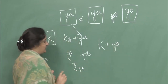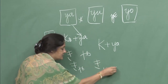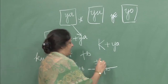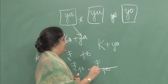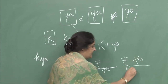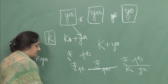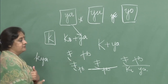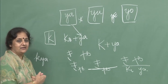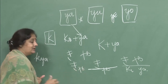ya. Now, you have to keep one thing in mind, that when you put the ya over here, this is a small ya and it is on the line, and then only it becomes kya. If it is on the line like this, then it is ki and ya. It becomes two syllables. Over here, one is short and one is a full syllable. Now, when you look at this, this seems like a full syllable and this seems like a small sound, but it is just the other way around. This is a small sound and this is a full syllable.